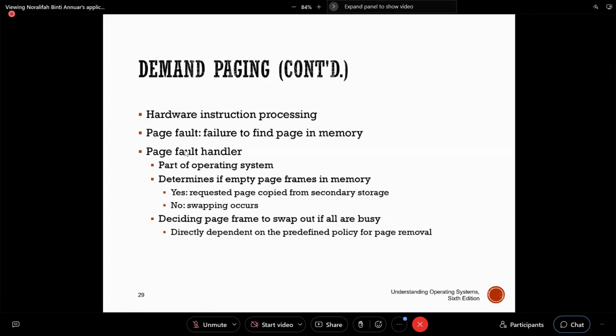Hardware instruction. Page fault, ni kita akan tunjuk contoh senang. Later on ada little bit calculation in order for us to understand apa maksud page fault. Page fault maksudnya when CPU want to fetch particular job or page or instruction from main memory, it does not exist inside the main memory, kita panggil fault. Tak ada. Bila dia cari tak ada, dia panggil fault lah. So they need to load it into the main memory. Itu maksud page fault. Okay.